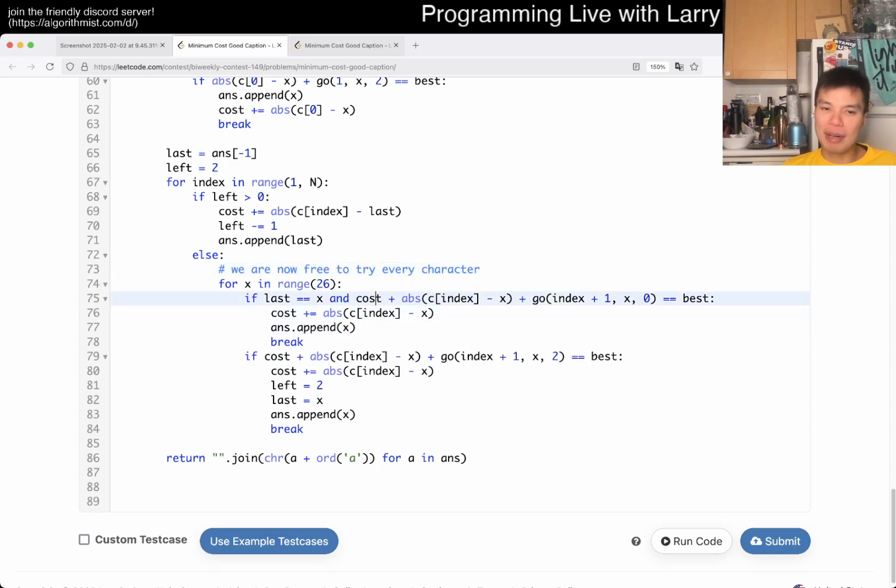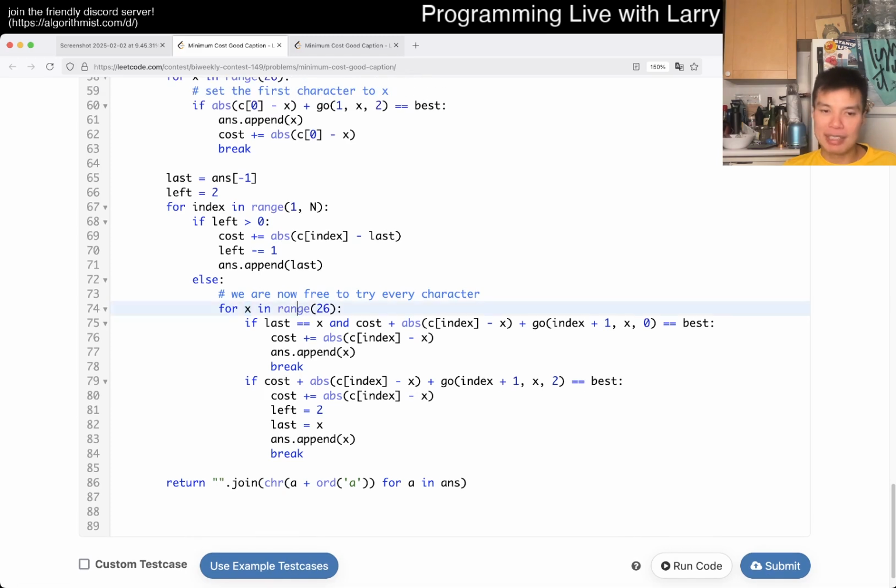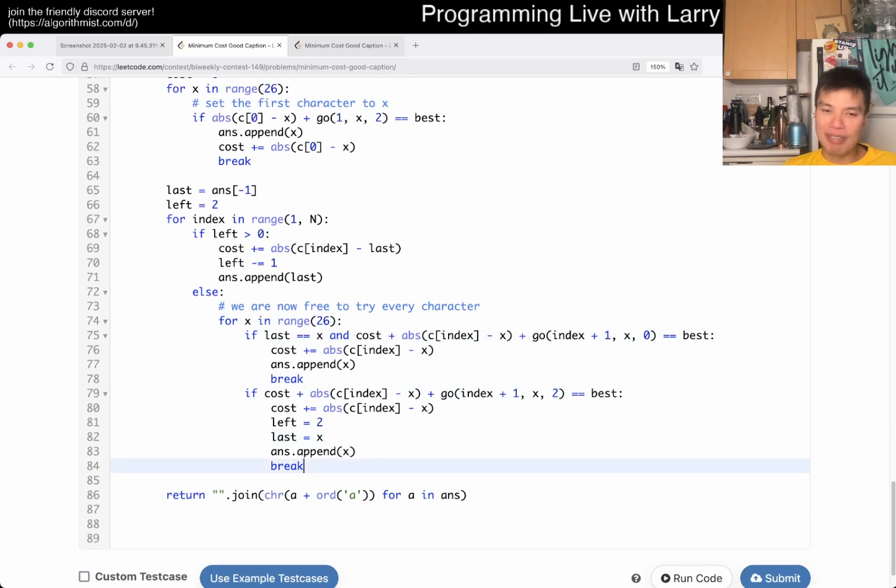So that's why it doesn't matter which path you go, it only matters what the current character is for lexicographically smallest, and that's basically the idea. And again, if everything holds, then there should be a path, and that's why I had an assert false. If you go through 26 characters, then you can find an answer. And then at the end, you join them all together, and that's it.